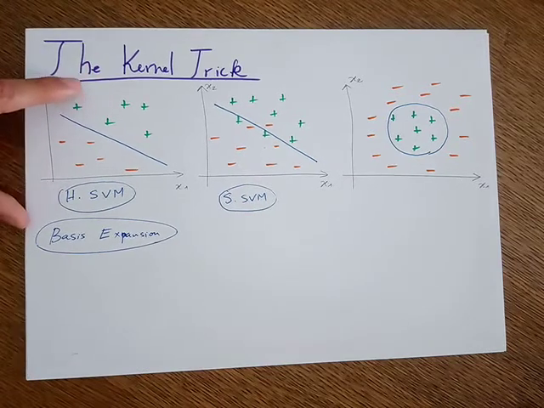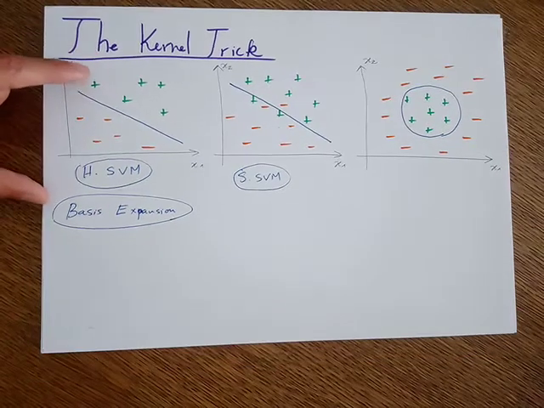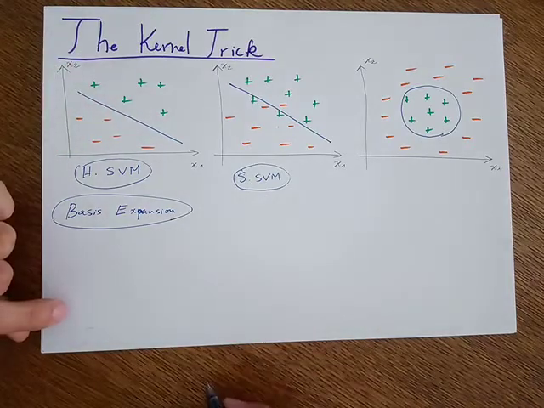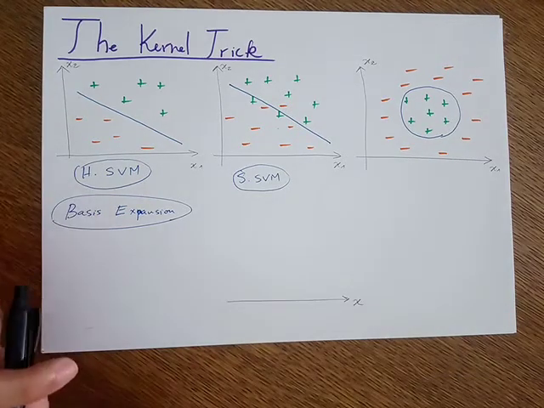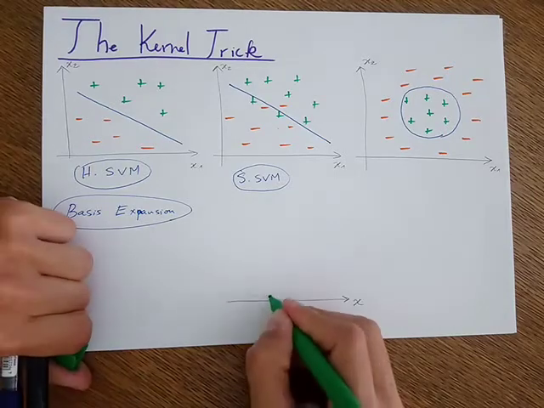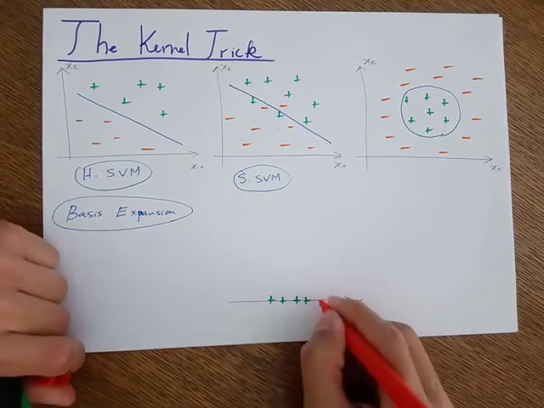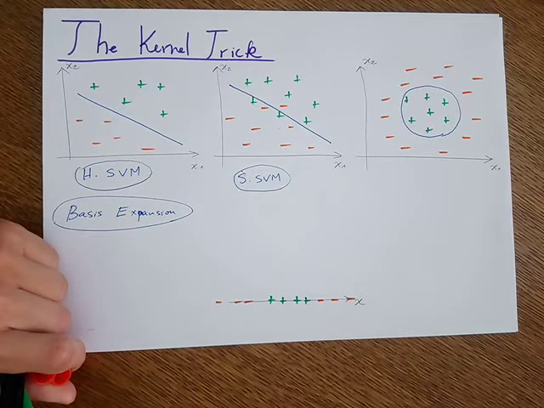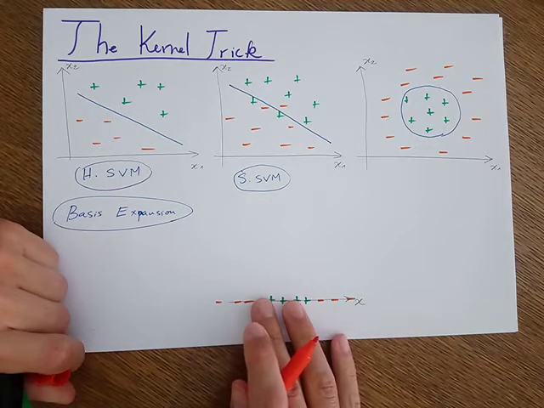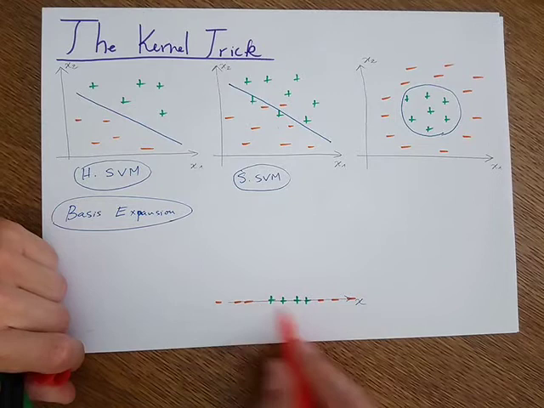So what is basis expansion? Just to make it clear, I will consider a one-dimensional distribution of my training samples — a feature space of just one dimension. So this is a feature space that has only x. Let me assume that the data is distributed in this way: I have positive samples here and negative samples on both sides. A linear boundary in two-dimensional feature space is analogous to one threshold in this feature space here.